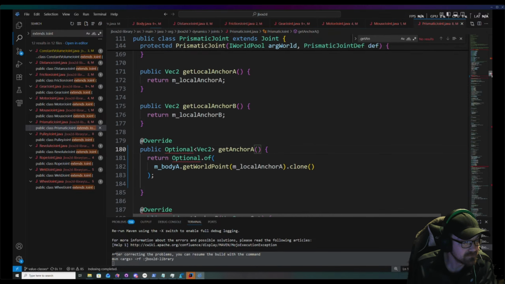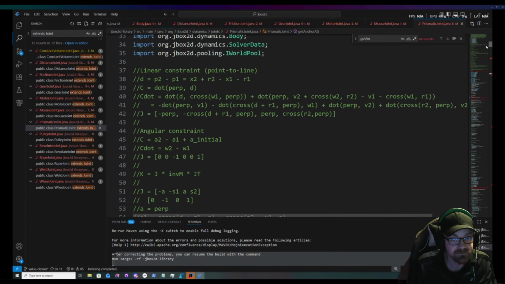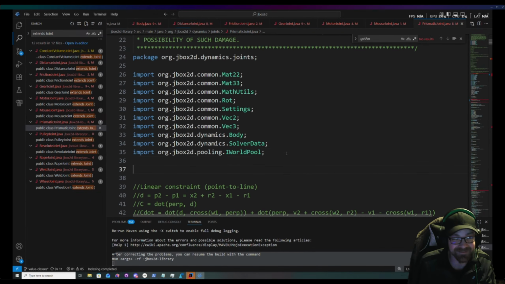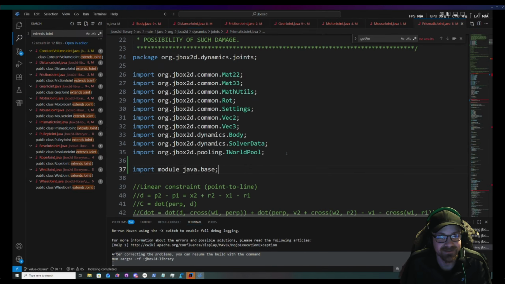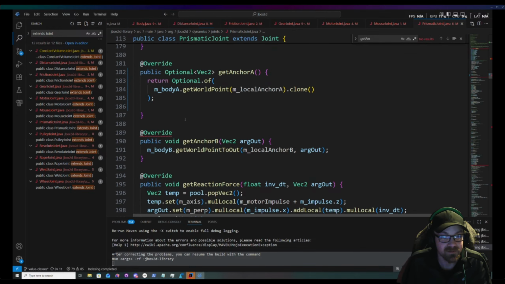Add import. It seems to be struggling on adding the import. Man, someone did a lot of math here. I hope they had fun. All right. Import module. I wonder how long this initial project took to build. Oh, I'm sure a ton of time. And also, it's a clone of a clone, right?